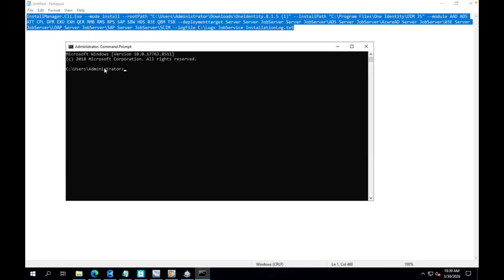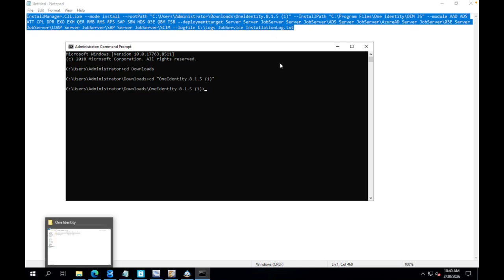Currently when you open cmd, it will open C users administrator. So you need to type cd, then tab downloads, then cd, then tab for the One Identity folder. No more cd is required. Once you reach this path, C users administrator downloads One Identity 8.1.5, and you have created that folder that I told you about, right?